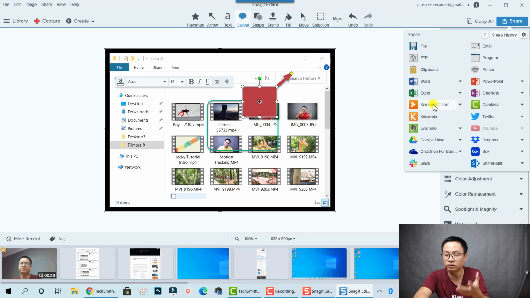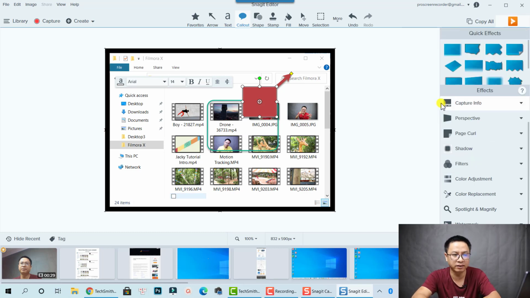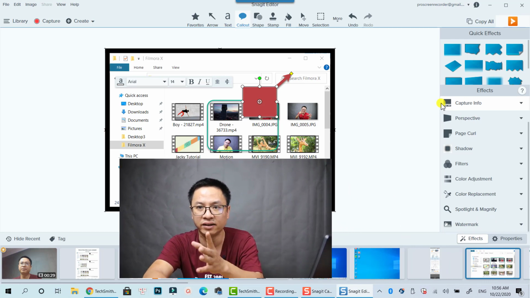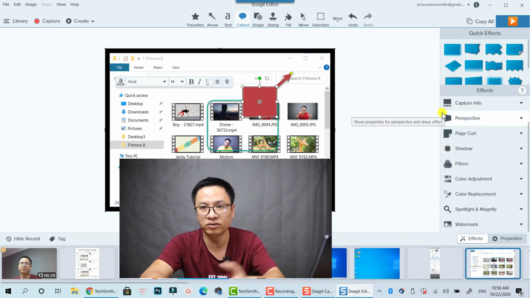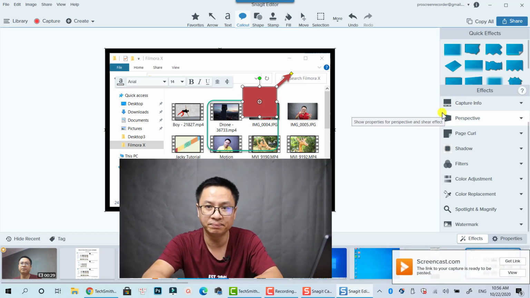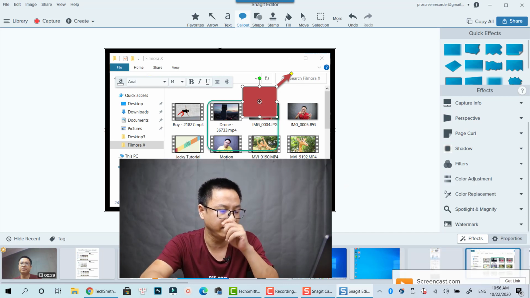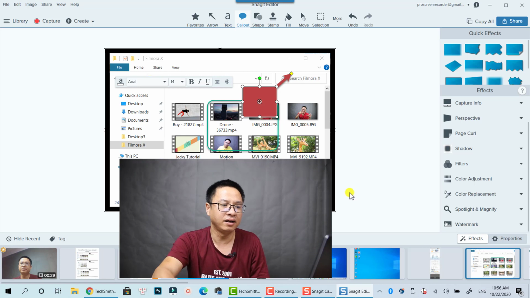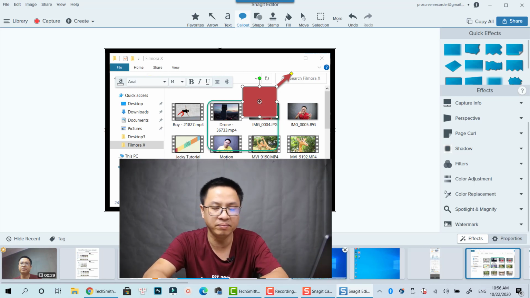When you install Snagit and register an account with them, it has 2 GB free, and you can upload this screenshot to screencast.com. I click on that, and then you share the link with your friends and your colleagues. Okay, and get link, right? We can get the link, and then we can share it with our friends and put it in our email or something like that.